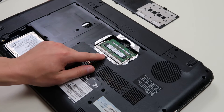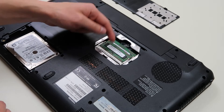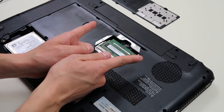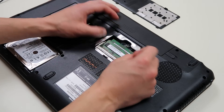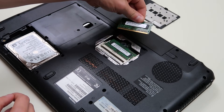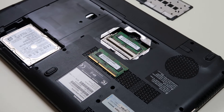So first of all, here is your RAM. They're usually held in the computer this way. You'll have one stick or two, one or two ports. There's a spring-loaded arm that holds it in place, so we're just going to push those arms apart a little bit. The RAM stick pops up and then we just slide it out. So that's how you would take your RAM out. Let's zoom in on that stick and show you the numbers that you need.